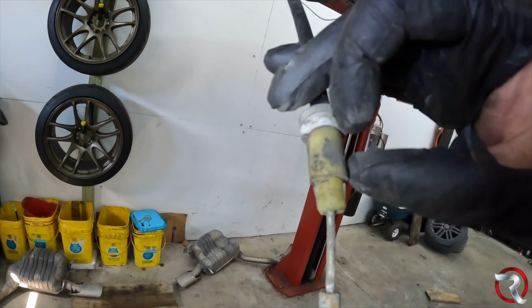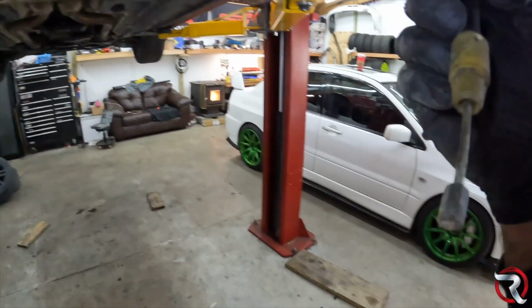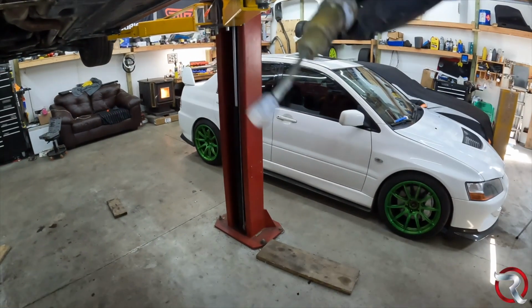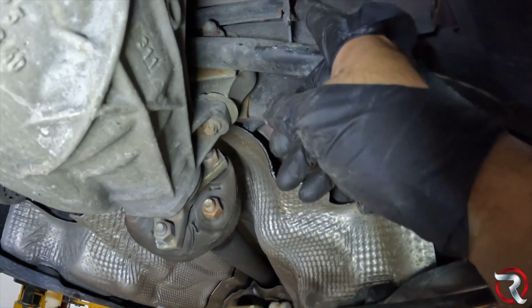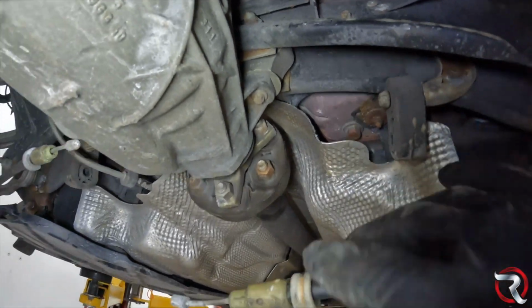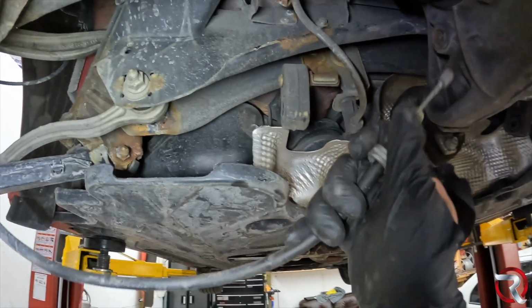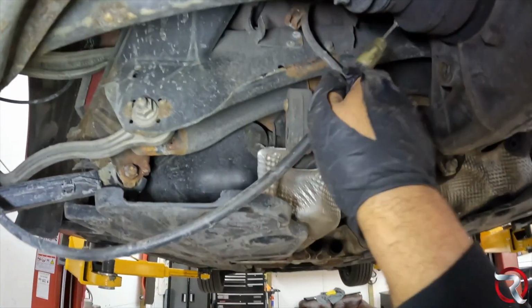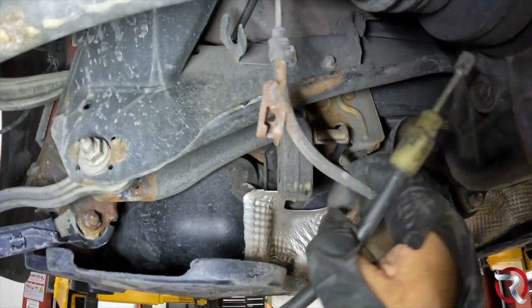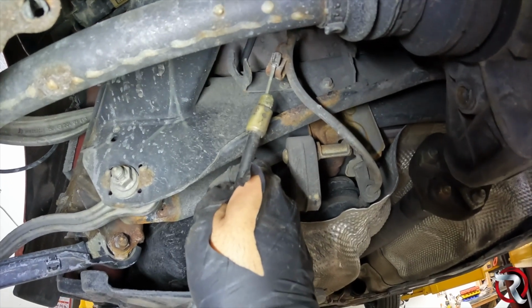Next thing you got are the ends here. There are two little tabs on both sides, and you can just pop those together and then put a pry bar in here and pop it out. And now you have to worry about where these things go. On each side there is an end like any normal thing, and one goes in here like this. Well, I won't be able to demonstrate, but yeah, it goes in here like this.